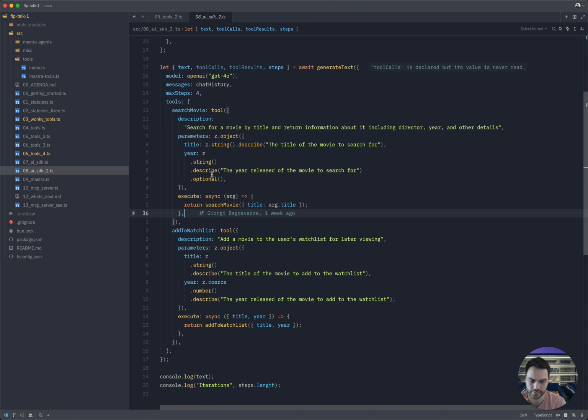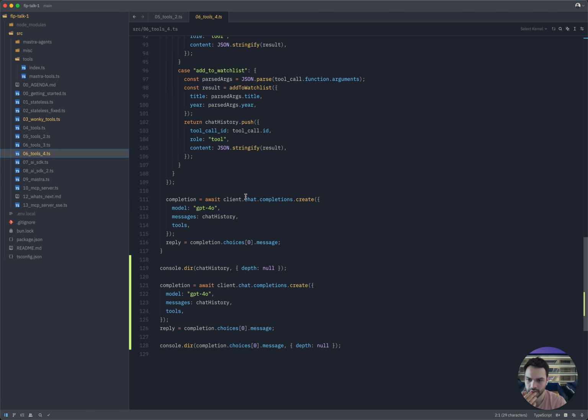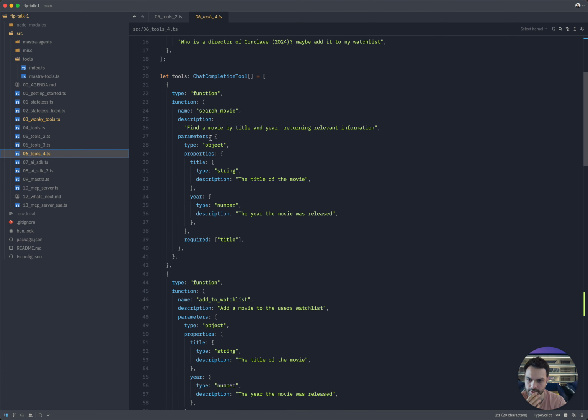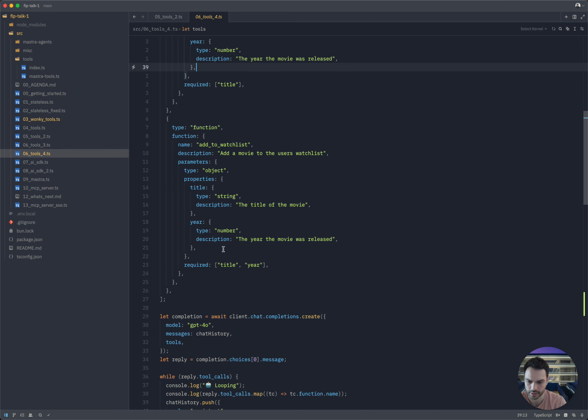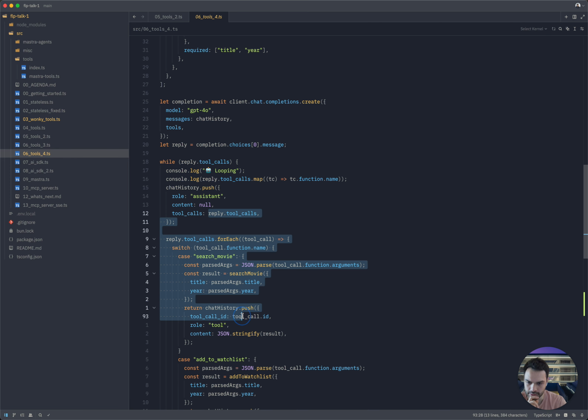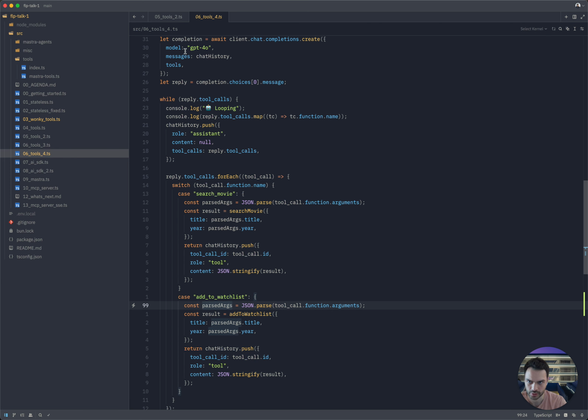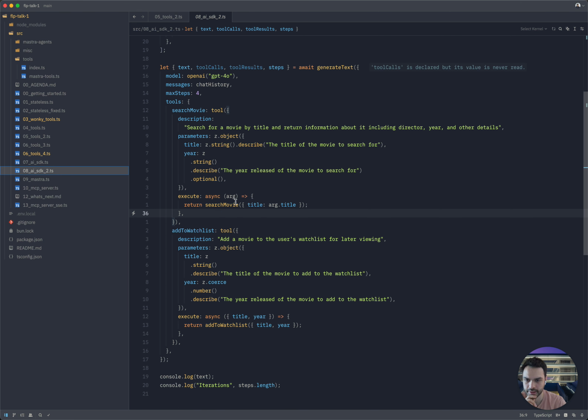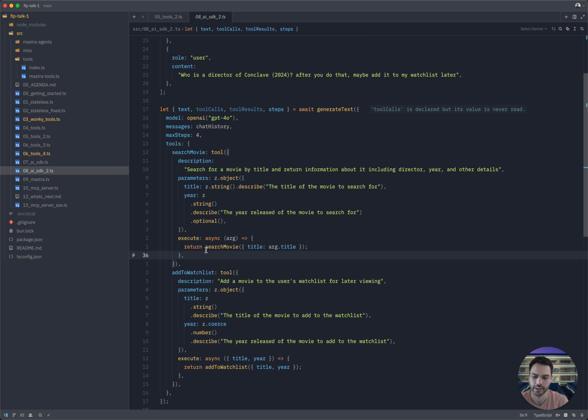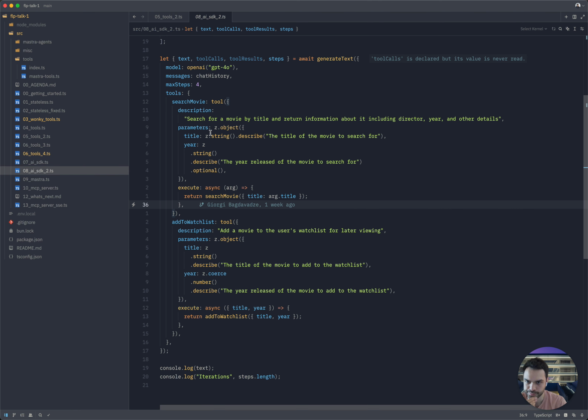So instead of all that plumbing we did here, where we defined this as objects, and then we had to do all this stuff to actually execute the tool calls and give it back, AI-SDK takes care of all of that for you, right?